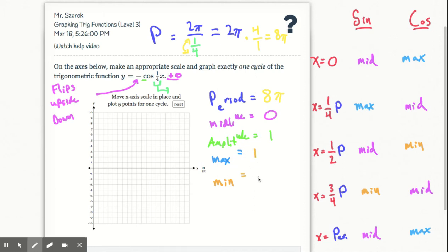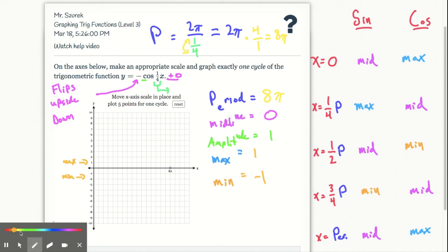Okay, so first of all, let's fill out our other things. We know our maximum value is +1 and our lowest value is -1, right? So this will still be our maximum and this will still be our minimum. Now, this does not change the basic contours of our shape. It doesn't change our pacing, right? We should still be good to take this dot for the period and set it 1, 2, 3, 4, 5, 6, 7, 8, 9, 10, 11. Oh, I miscounted. 1, 2, 3, 4, 5, 6, 7, 8, 9, 10, 11, 12, 13, 14, 15, 16. So we're still good to do all that stuff.